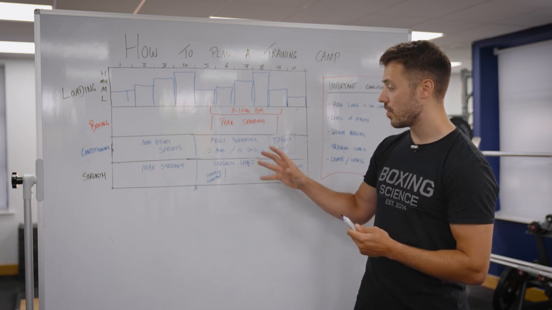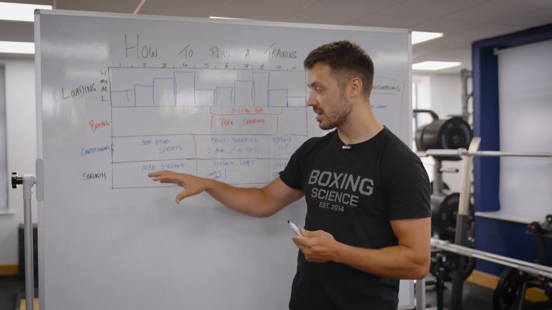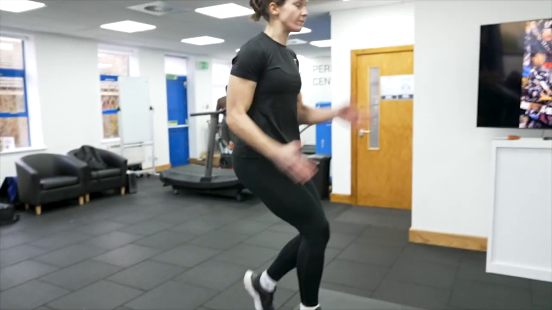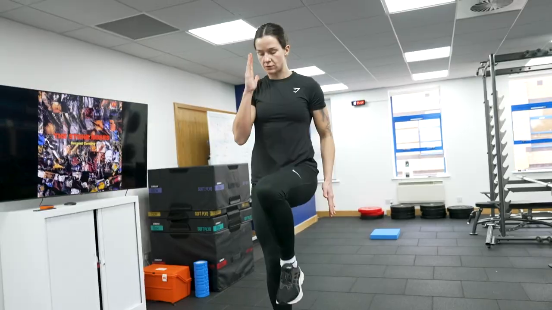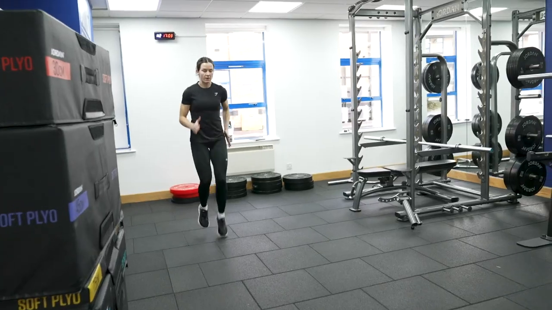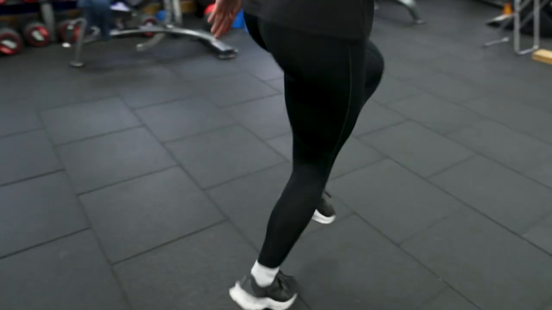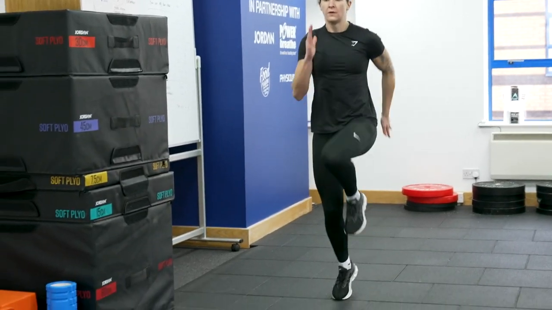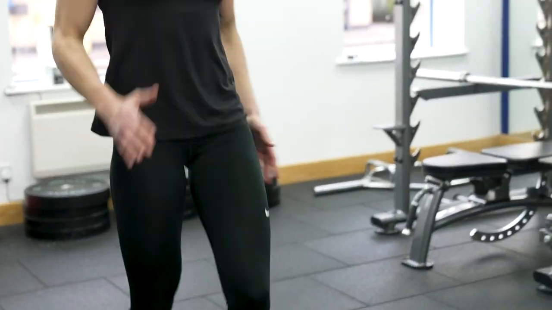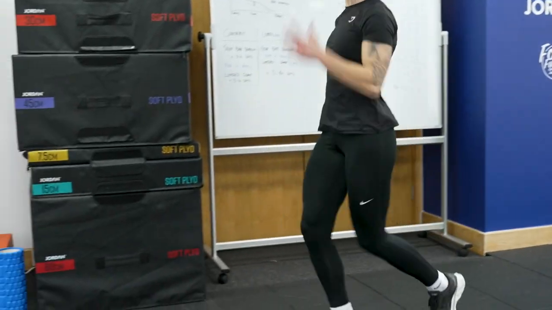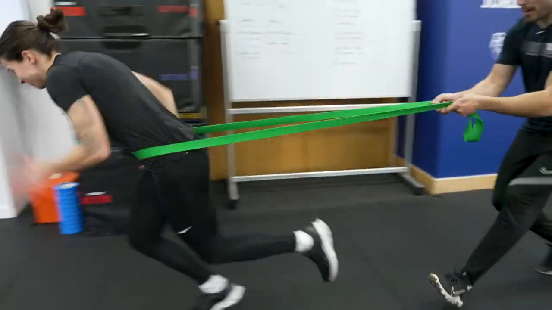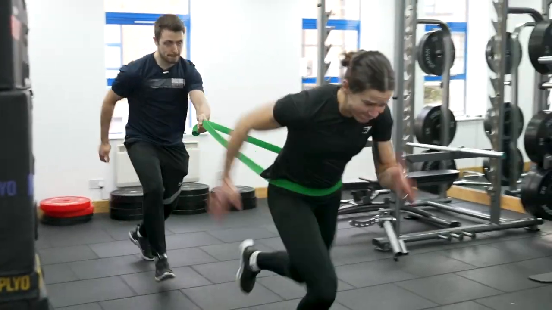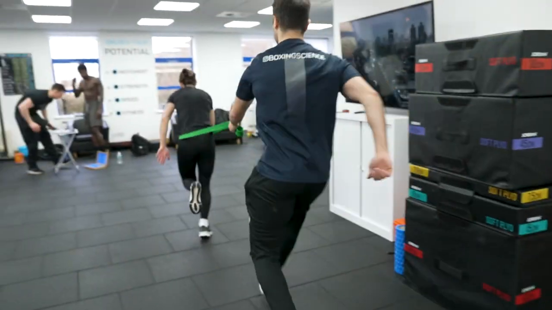One thing that we'll say before finish is that we always keep speed in the program whether that's in the conditioning or the strength. And the reason why, we're talking about residual gains in max strength training lasting for 30 days, speed can actually decline at a much quicker rate. So we do plyometrics all the way through the program, stuff like pogos, actual landings, counter movement jumps, loaded counter movement jumps. You know that takes a massive precedence in our program.